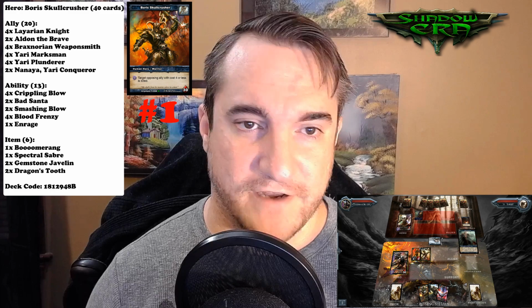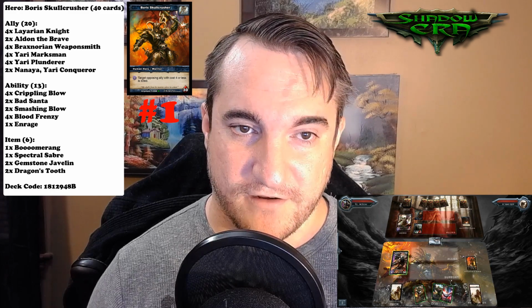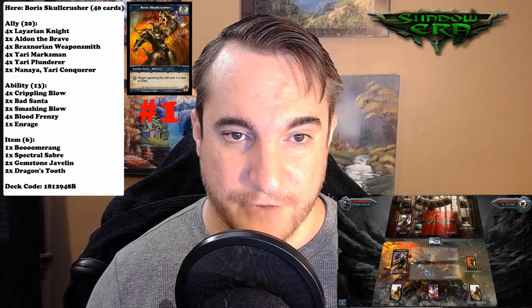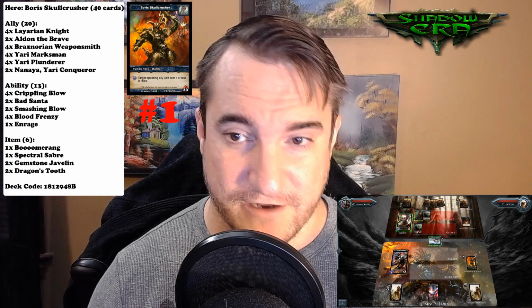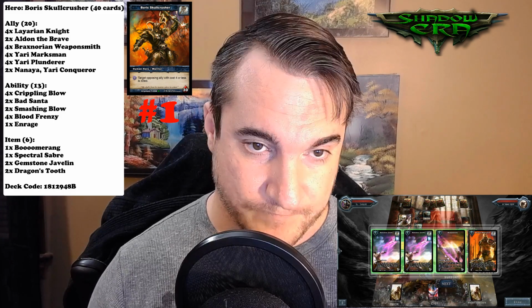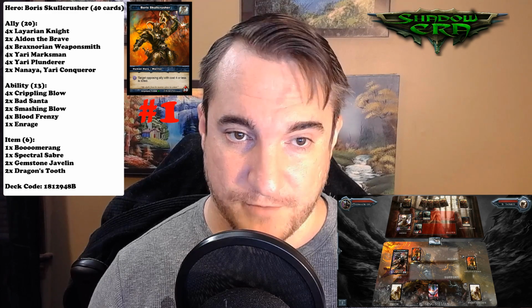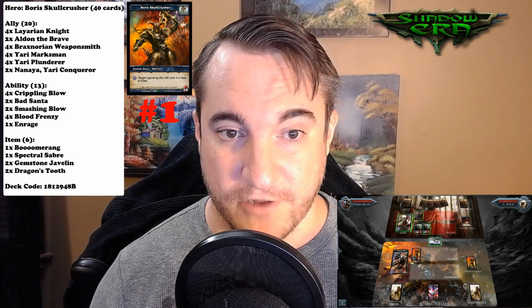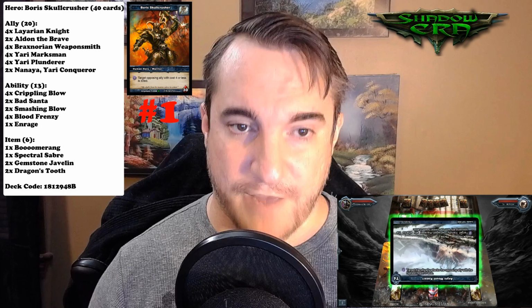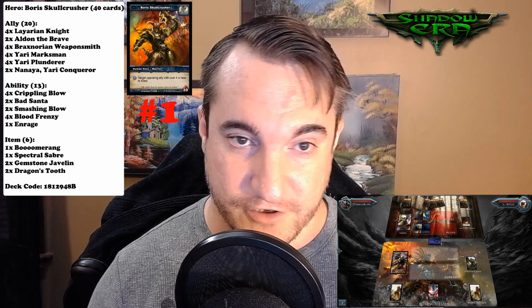So in this case, Laerian Knight, just a really good early ally to have. Alden the Brave, staple human ally at this point. Braxton Weaponsmith, even in Boris, I really like it. 4 Marksmans, 4 Plunderers, and then my Nanaya. So Crippling Blow is what I have instead of Retreat. Crippling Blow to go with Marksman primarily. We have Bad Santa to help us pull our Blood Frenzy if we need it. We've got 2 Smashing Blows and an Enrage.